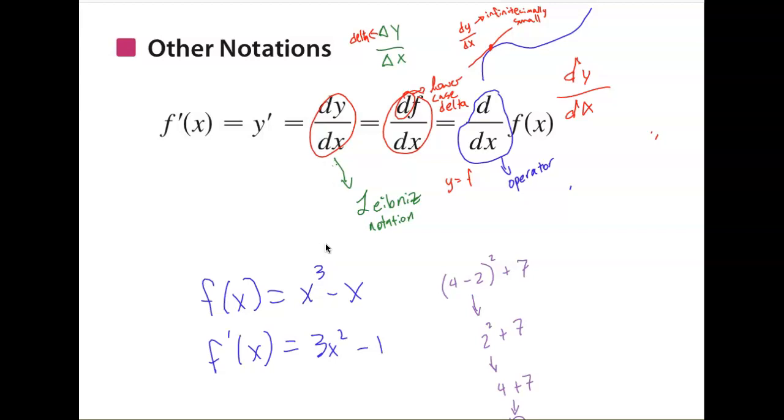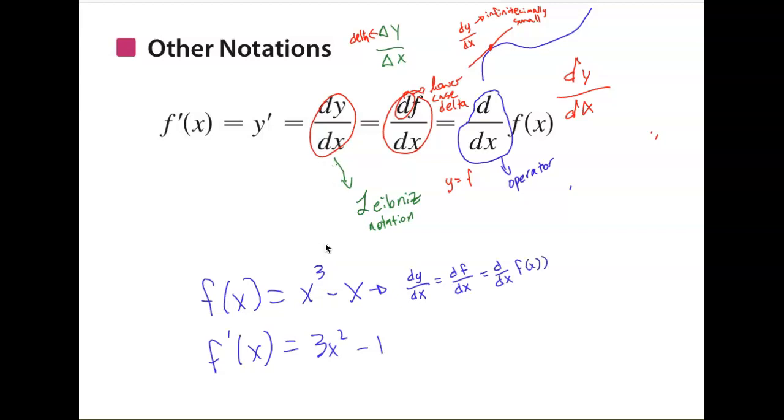It's basically saying, take the derivative of whatever's in front of me. And once you move it through the expression, then you've taken the derivative. So let me show you kind of what I mean. And we'll hit this hard in a few segments, but let's go back to this idea of the first example. What I wanted was the derivative of the function y with respect to x, right? I wanted dy/dx. Well, another way of saying that is df/dx, because y and f mean the same thing. Well, another way of saying that is d/dx of f.